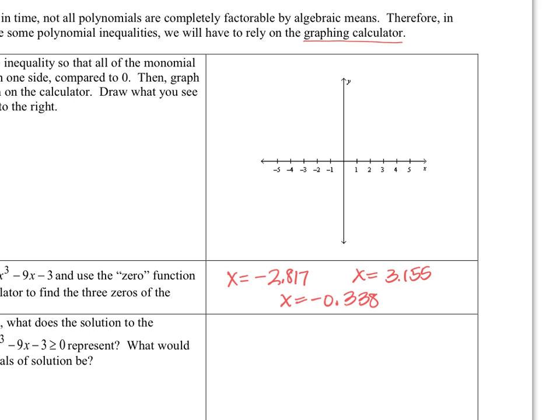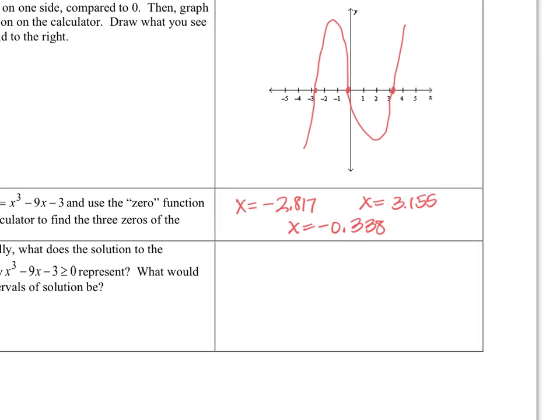So if I plot these, and it's not going to be exact, y'all, so be nice. So this is 3, a little after 3, a negative, but not very far negative, and then almost -3. Something like this. Well, I notice on mine, it kind of goes like this and like this. Yours is probably much better than mine, but that's kind of a little sketch of what it looks like.